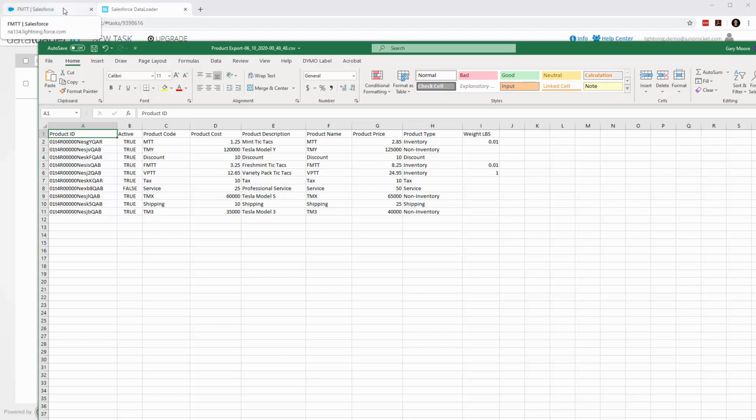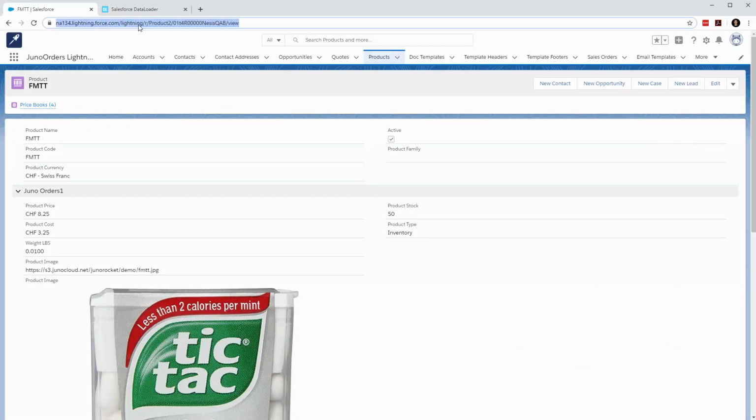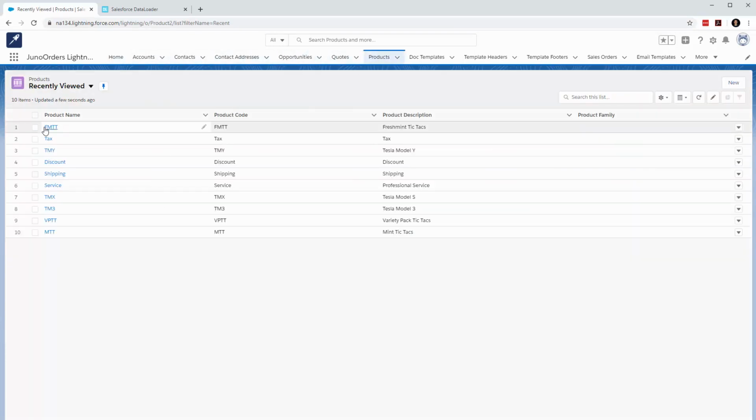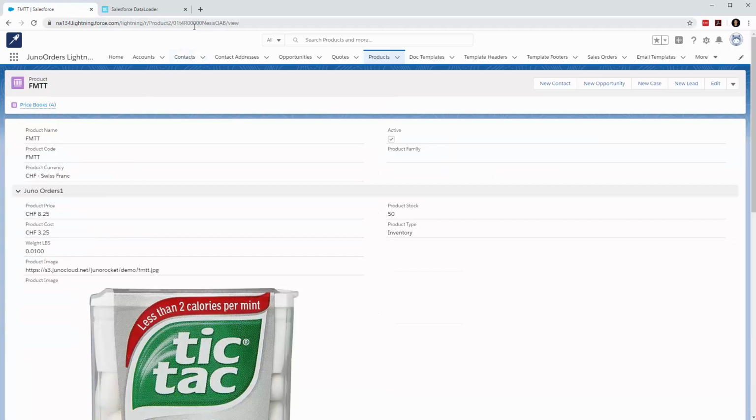And maybe you're not familiar, but it's worth noting that when you see these product IDs, this is the UUID that Salesforce uses. So every one of them is unique. So let's just say here, we'll click on this guy, copy it. In Salesforce, let's just say you're at the home. We'll go to products like this. I just want to show you how this looks. You see here, this is the UUID right here.